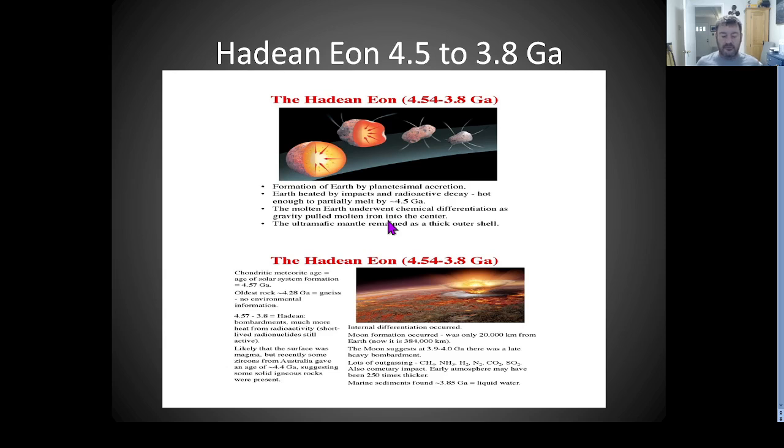So what happened is that as the planetesimal of Earth was spinning around through the dust cloud, it was collecting more and more and more stuff. And as it got bigger, it had more gravity, and it's like a runaway effect. The bigger you get, the more you're going to collect. So Earth just kept growing, it kept grabbing stuff, and it began to become a planetesimal, and then it actually became a planet.